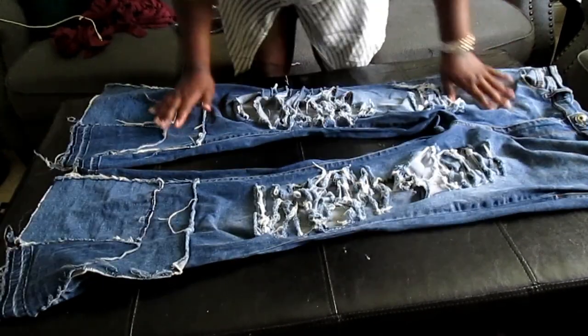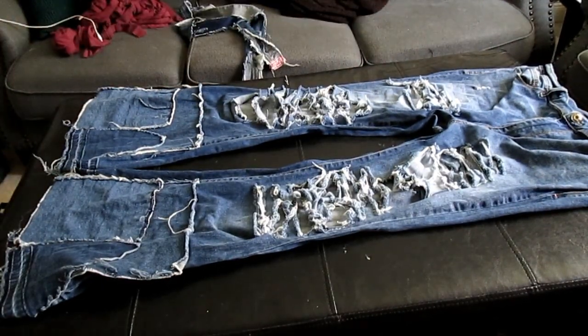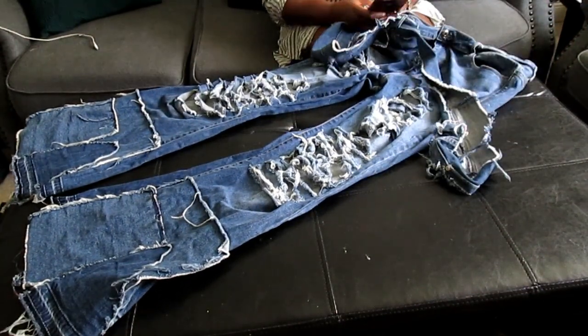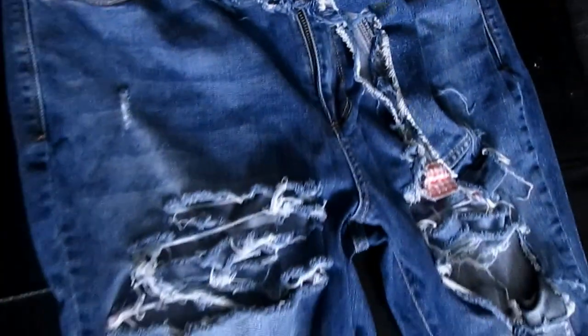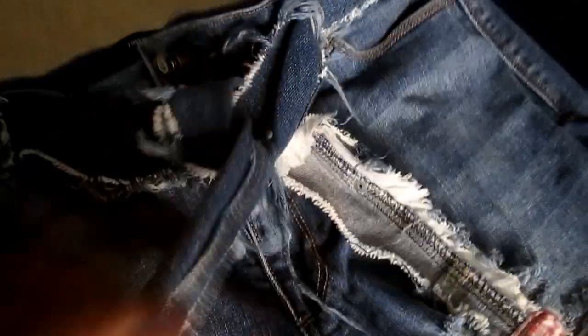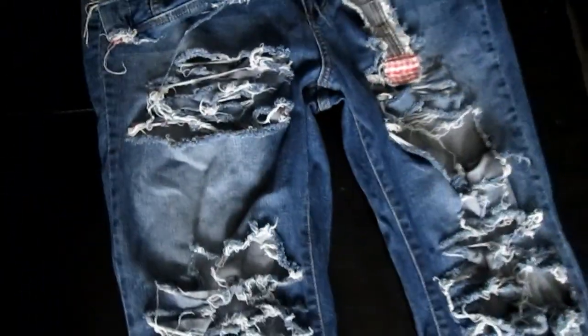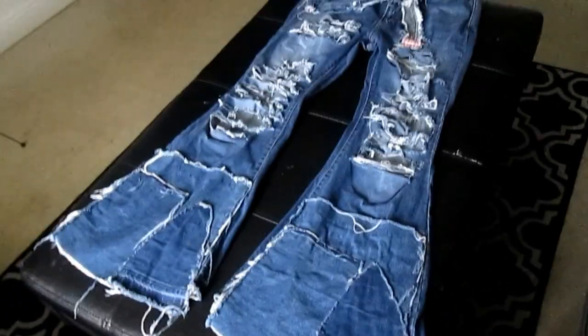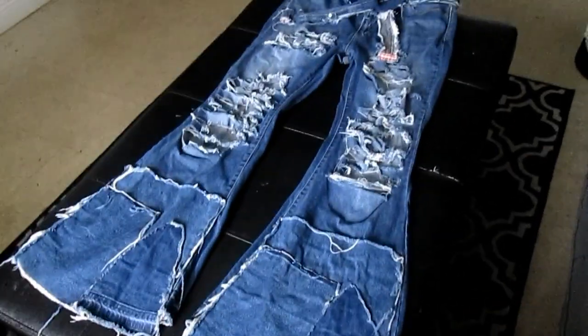These are the jeans and the belt after I've washed and dried them — look how good it looks already without me pulling and stretching on it, completely fresh out of the dryer. I'm taking the belt and looping it in. This is the finished product after I've pulled on the slits — you can see there's a bigger hole where I wanted to show more thigh. Since I didn't put the glue all the way to the top of the patches, those edges were able to fray in the washer and dryer, so it came out pretty much perfect.